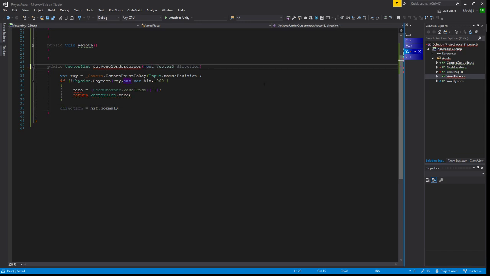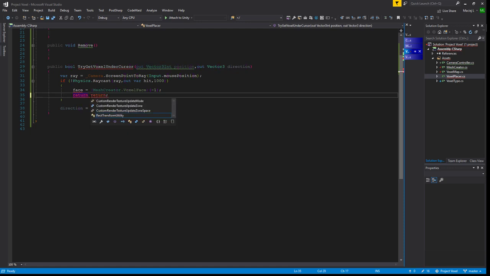I will do some out Vector3Int position, and I will try get voxel, and it will be a bool. So return false.